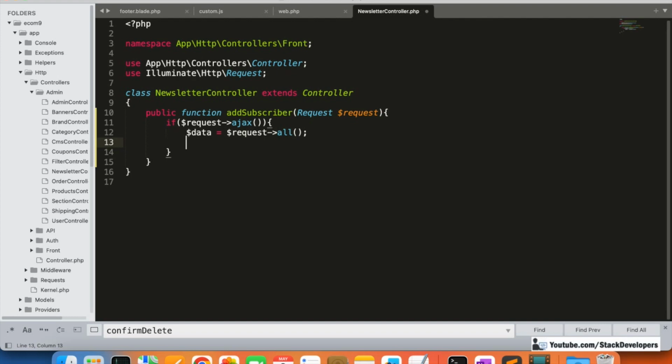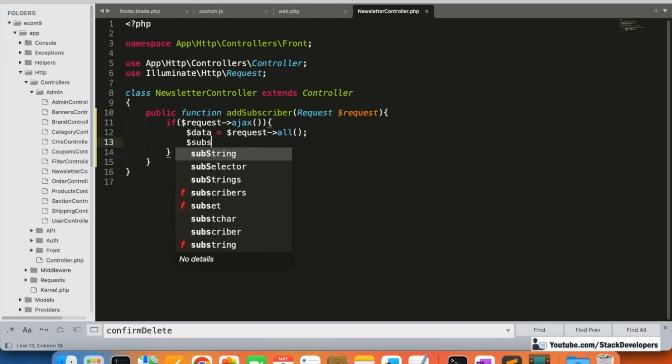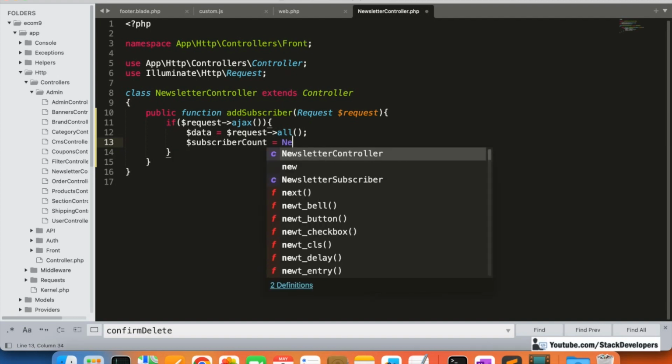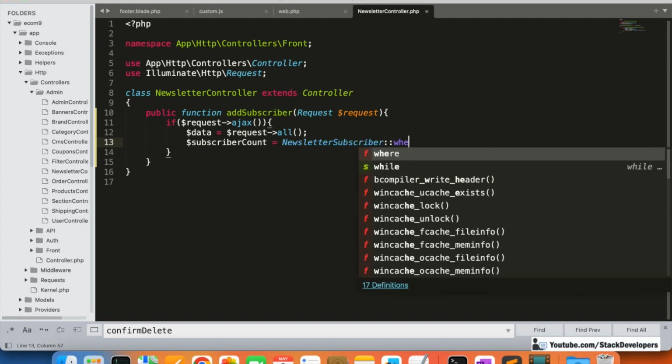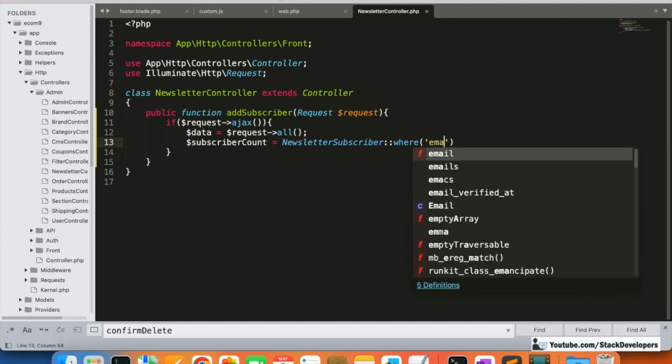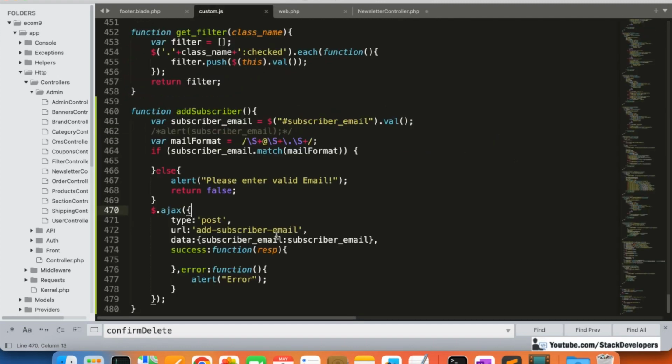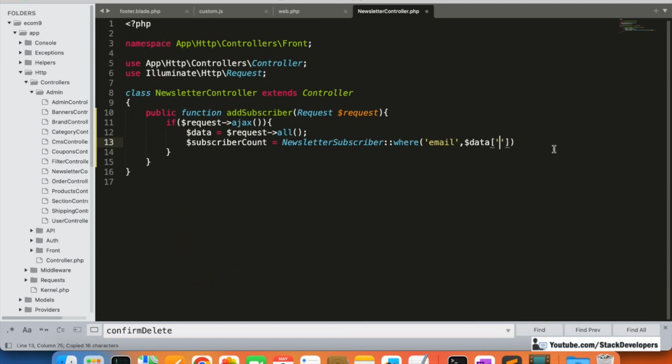Okay, so we are going to check once that the subscriber email does not already exist. If it does not exist, then we are going to add it. So first thing is we are going to get that subscriber count, and we are going to check from the newsletter subscriber model, where email is equal to whatever email we are sending there, this one subscriber email.